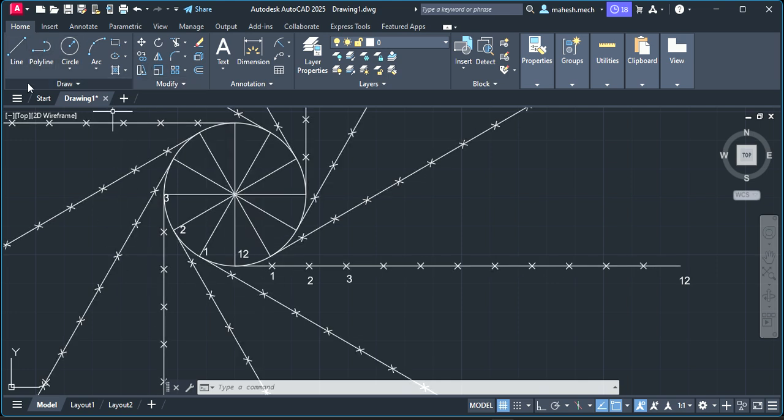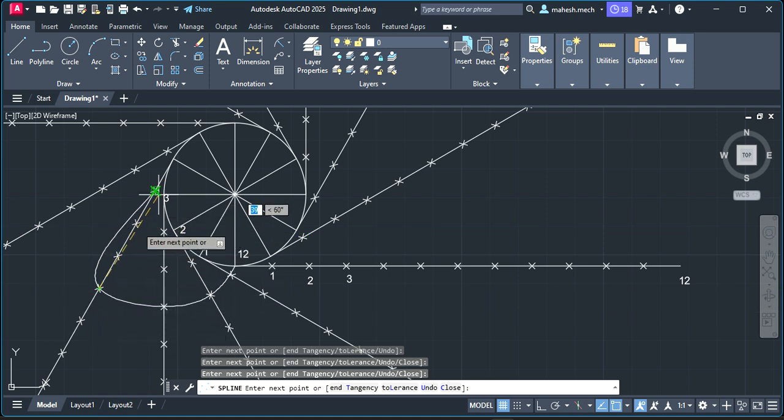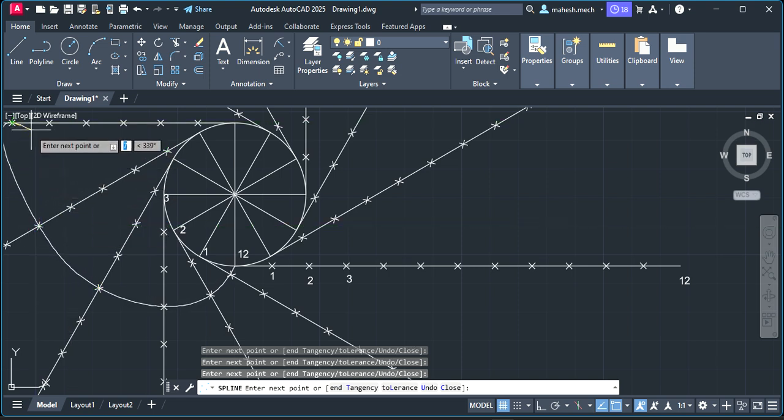Now you can take the curve, that is spline fit. Take that spline fit curve, and from 0 to 1, now 1 to 2, 2 to 3. So this is the second point, and this is the third point. Now you have to take the fourth one, 1 2 3, and this is the fourth one. Now the fifth will be here, 1 2 3 4 5. Now this is the sixth point.